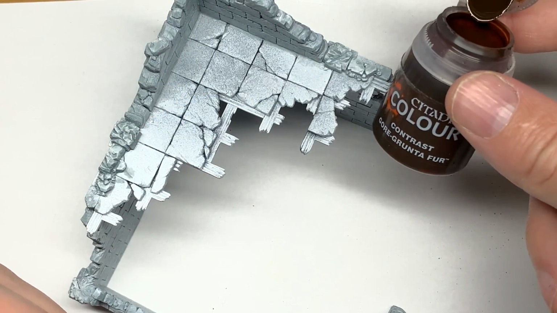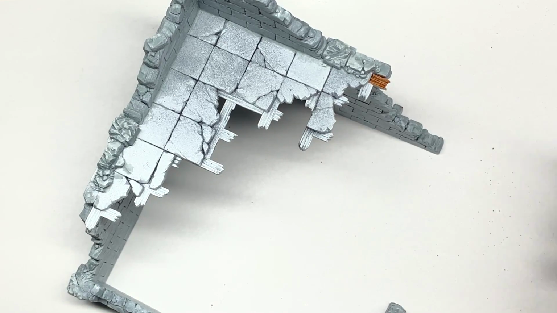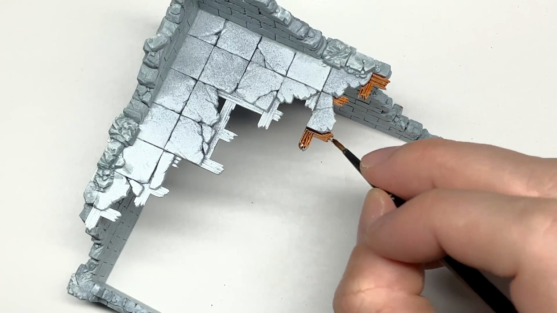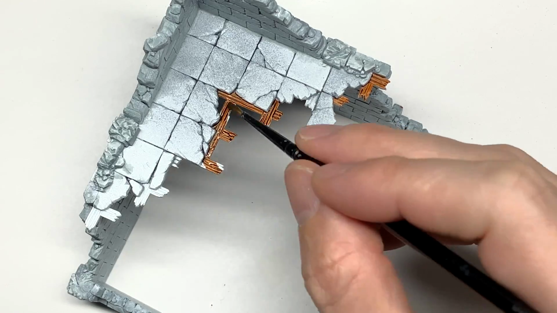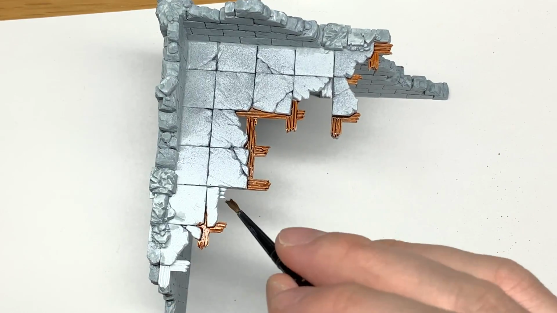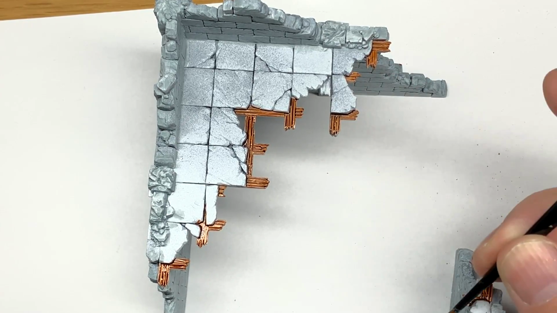Now I'm going to use a little blast of Citadel Gor-Grunta Fur Contrast. I'm going to use this just to do all of the little bits of wooden planks. Now if you wanted to, you could do them a slightly lighter colour and give them a bit of rot with some shades and things like that. Because it's just terrain and I wanted to do a nice quick video for it, I'm just going to use this to get the details and the brown colour onto those sections of wood.